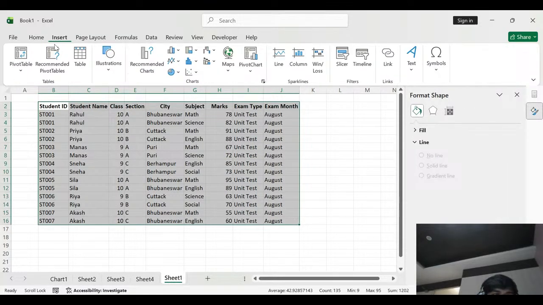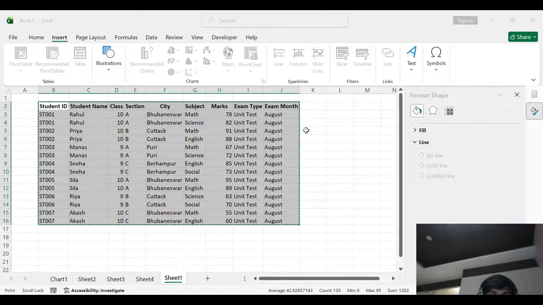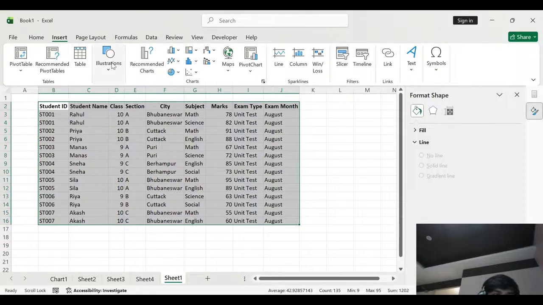Now I can go to the pivot table. Here I can click the recommended pivot. Then here it shows what kind of things we can do, like count of marks by city, sum of marks by city, count of marks by sections.